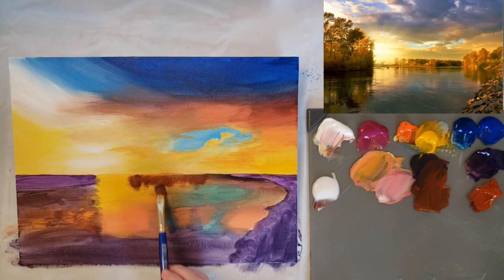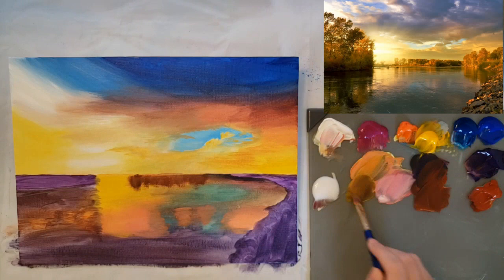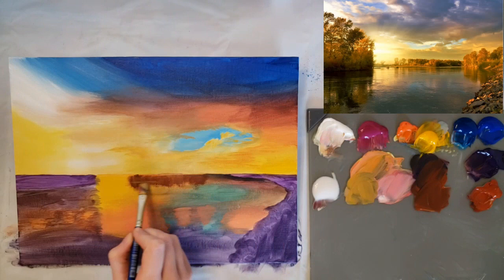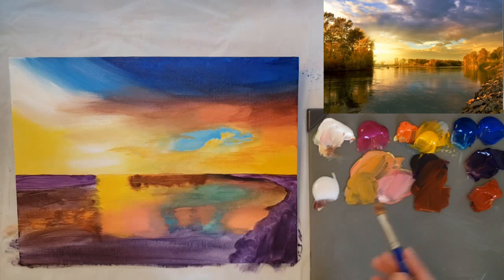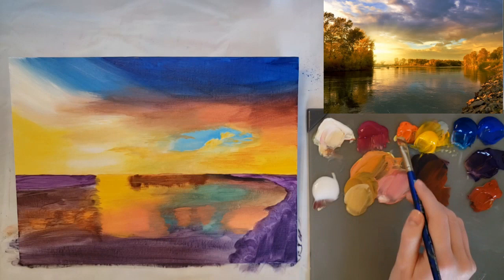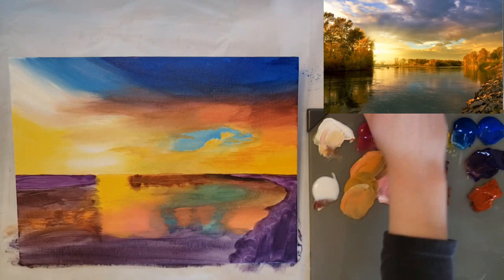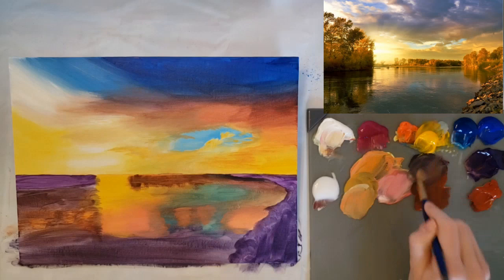And then I'm going to get the yellow and the orange and white and put some of it over the reflection part, and it will make it look like lines on top of the water and things, so you can tell it's a reflection and not just some weird brown blob in here. And I'm going to put some of this dark up under here.